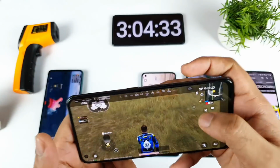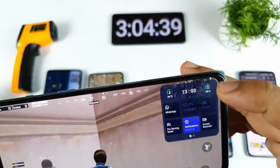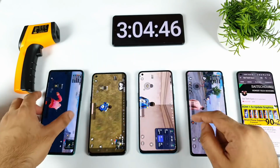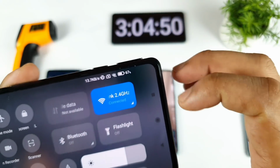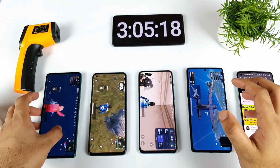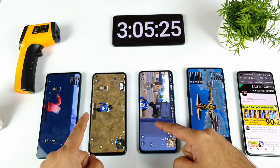So 57% in this phone and 61% in the Realme XL Max. As you can see clearly, 61% slightly. And in the OnePlus Nord 2, we are seeing close to 60%. 60 in the OnePlus Nord 2. 61, 60, 57. And if we go to the Poco F3 GT, 67%. As you can see, friends, 57, 67. So one thing which is really shocking is how the Moto is performing like this. I'm not sure how it's possible, because right now I'm playing under the same conditions in all four smartphones, to be frank.